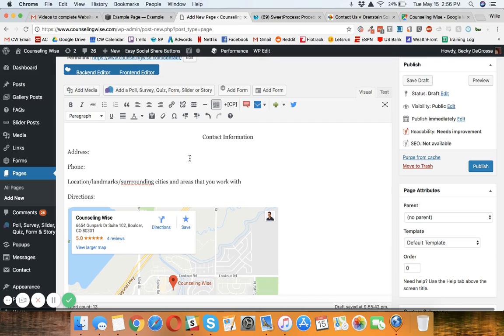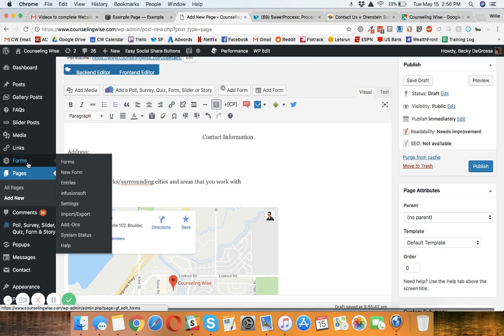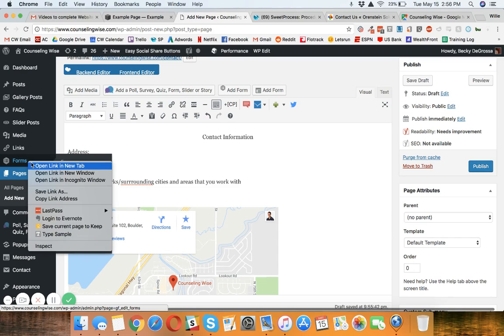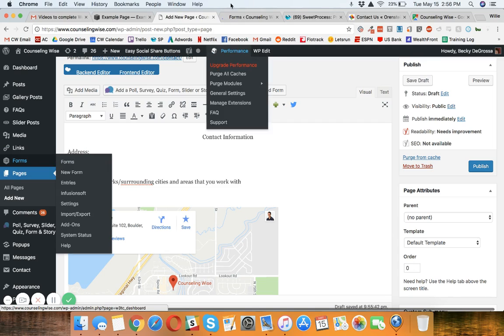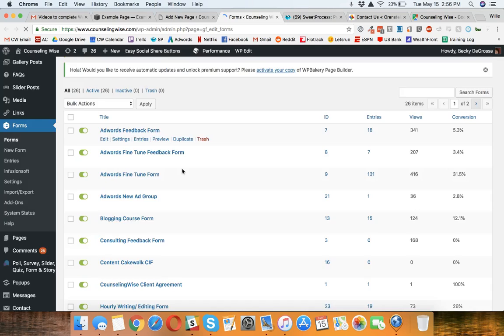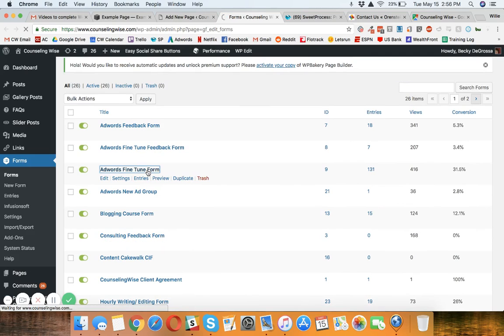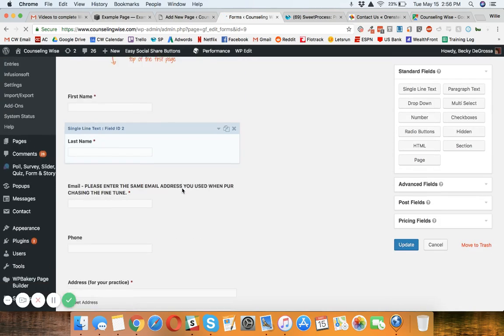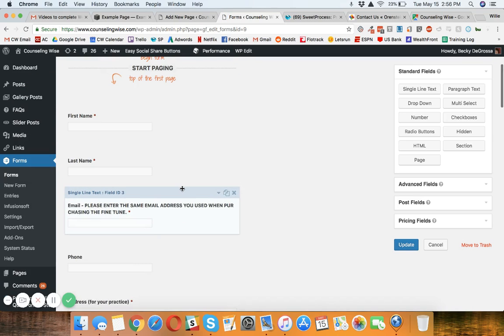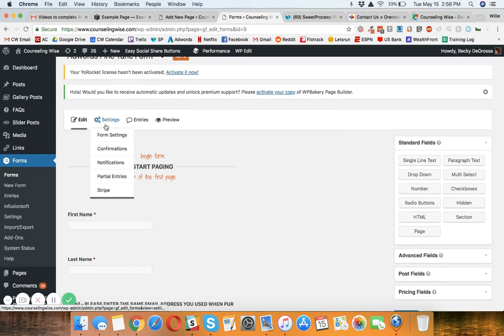The final thing, if you want to add the form to your page on WordPress, is you have to use a plugin, which we prefer the plugin Contact Form 7, the number 7. It will be located here called Forms. In the forms, there's plenty of forms here, but in any of these forms, you plug in the information that you want to get. So it's usually just first name, last name, phone number, email, and message. And then there's different settings to connect it to your email.